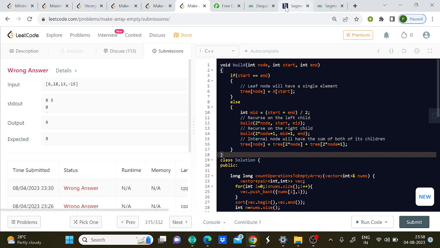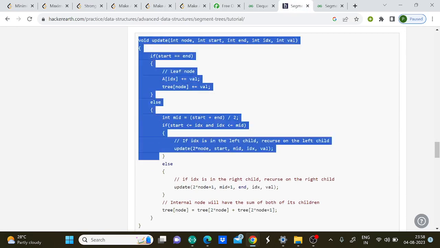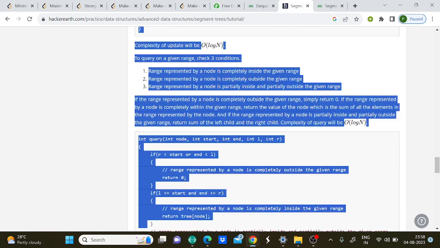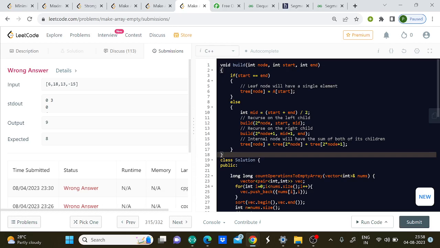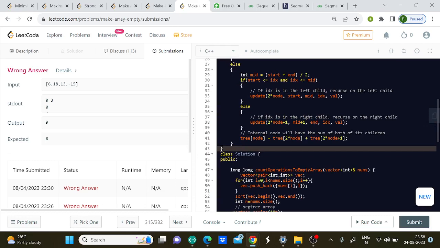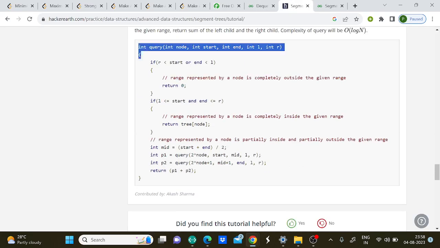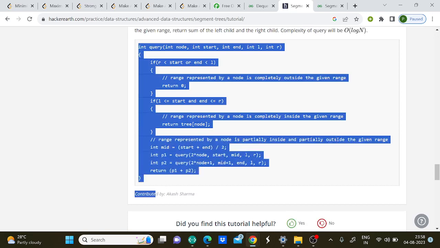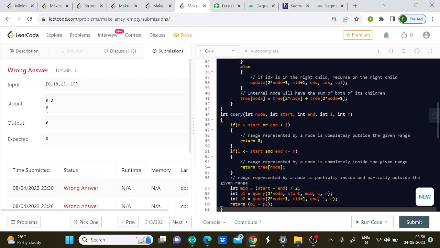Then we have it, to use this update. Then I have query. These are the ones I have.